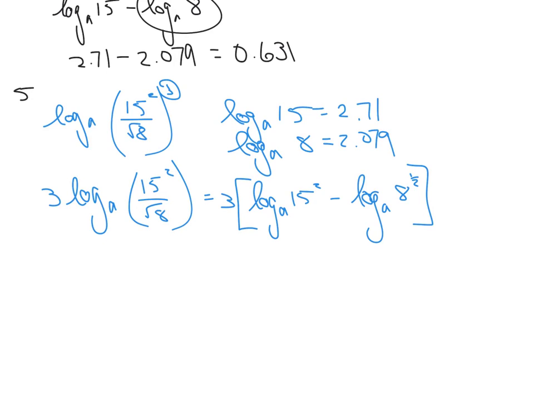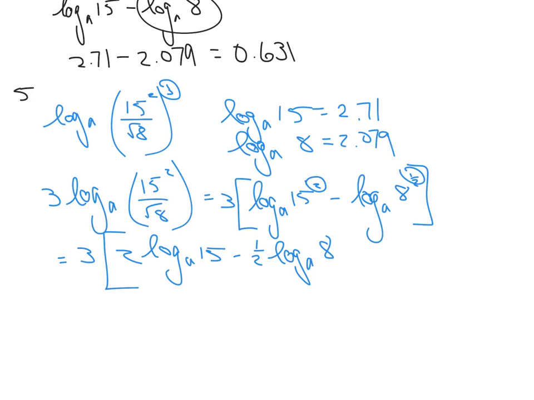Okay, that's the nice thing about being able to change it from radical form to exponential form: you can change it to an exponent instead of leaving that doggone square root sign in there. All right, so now we have 3, and we're going to take this 2 and put it in front of our log now. We're going to take this 1/2 and put it in front of the log. The only reason I know that is from the additional logarithmic properties. Number 8 says that when we have an exponent, we move it in front of the log.